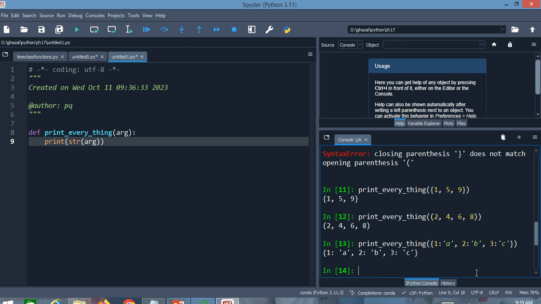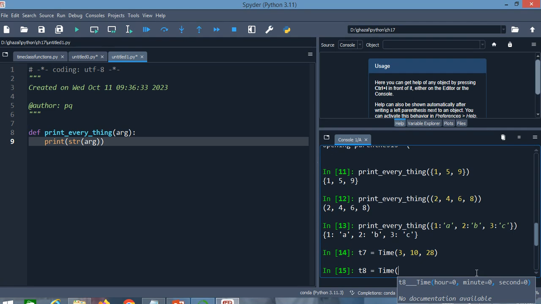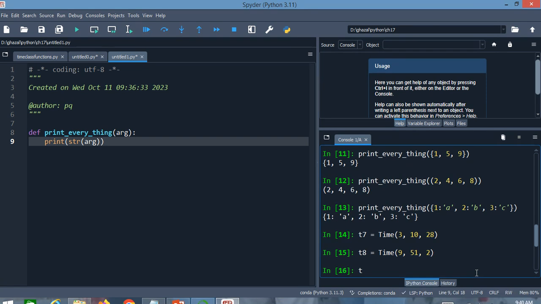For example, as long as the input arguments of the sum function support the addition operation, it will do its job. Our time class objects support this operation. For example, if we have T7, object of a time class, for example, 3, 10, 28. If we have T8 as an object of time class, for example, 9, 51 and 2.